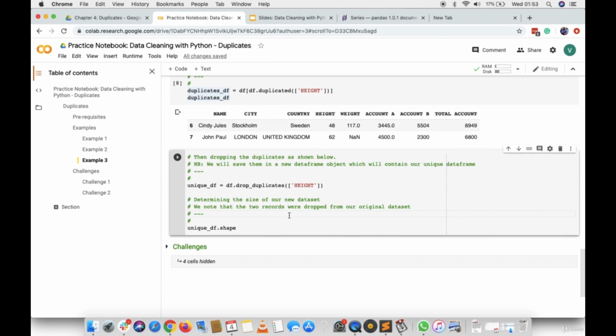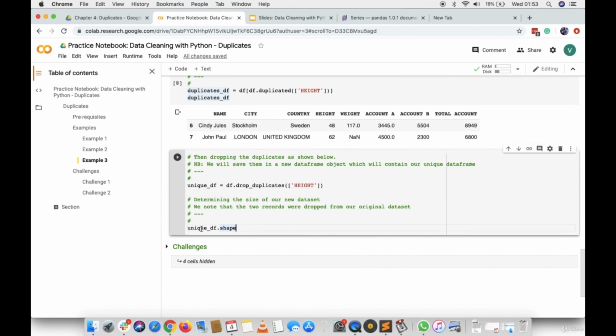How we would do that is to drop them through the use of drop duplicates. Then our unique data frame, the resulting data frame, would not contain those duplicates.